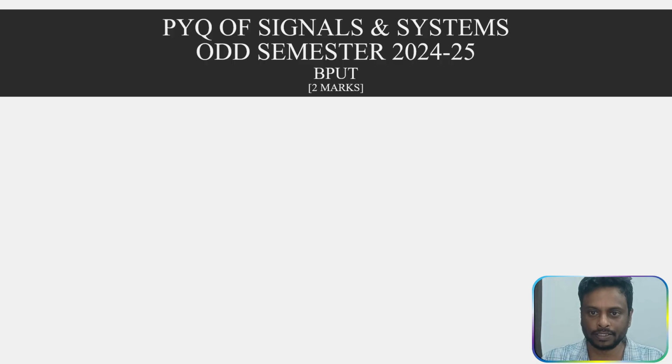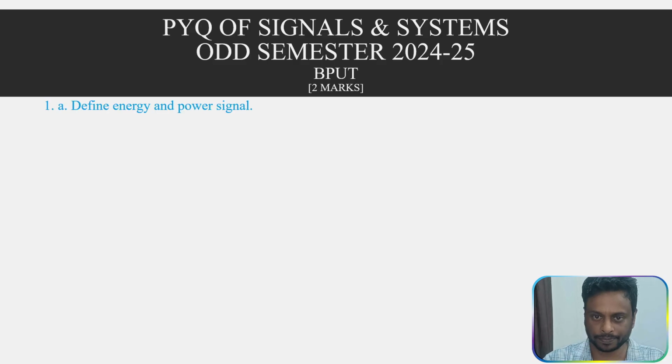So welcome to Electronics 6LA, and we are in PYQ of signal systems. In this lecture, we will see the signal systems question answers of fourth semester 2024 and 25. So we'll see all the short questions in this lecture. Okay. The first question is: define energy and power signal.